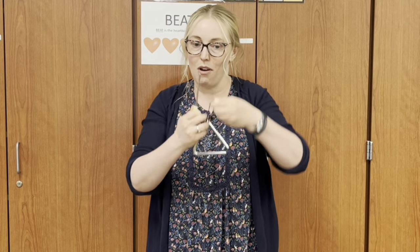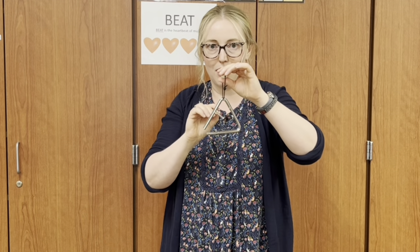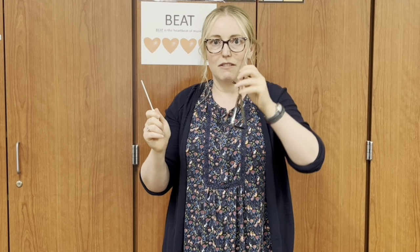Hold the string, hold the handle, and then the important thing is you pretend like you're a baby frog and you go inside your house and then you jump on the floor. That's the trick to playing the triangle. If you whack it on the outside of the triangle there's no way you can play a good steady beat. So you're a frog — go inside your house, jump on the floor.